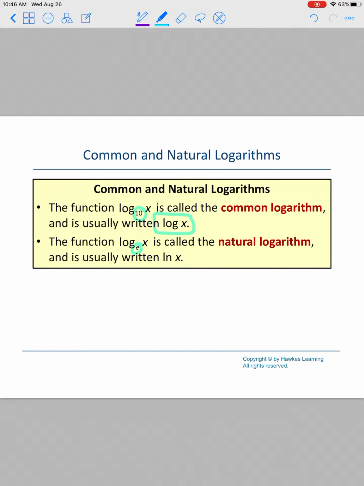Now, if you look on a scientific calculator or a graphing calculator, you will see a button that says e on it. Okay, e is an actual number. Let me grab my calculator.